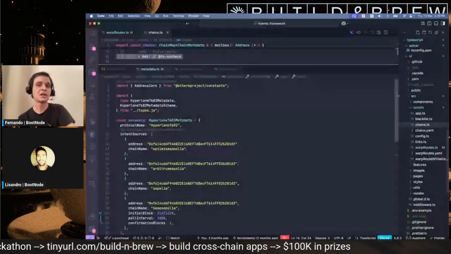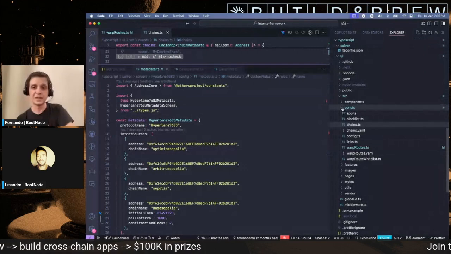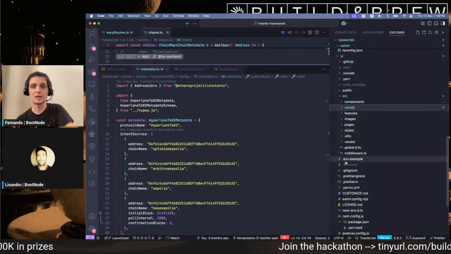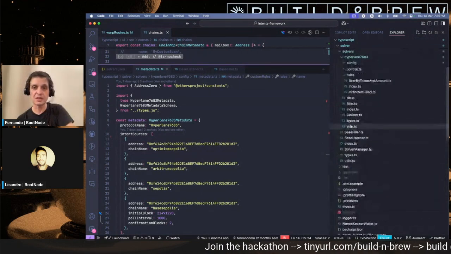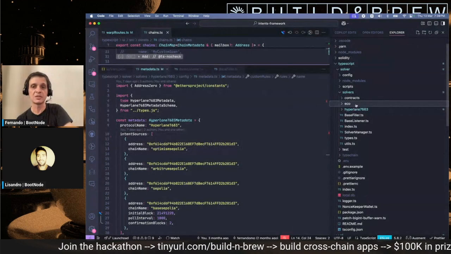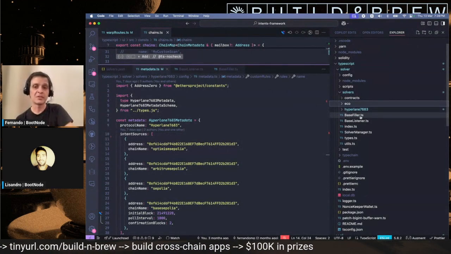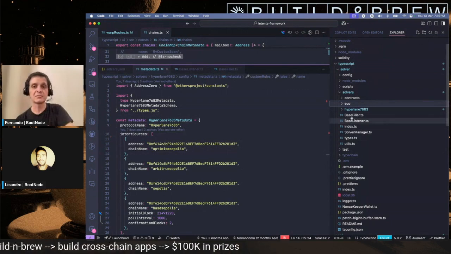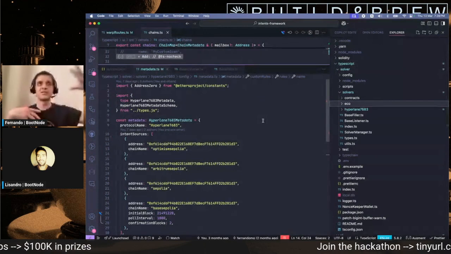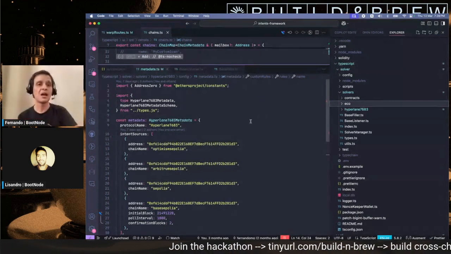On the solver part of the equation, you can see here we have the two implementations that Lisandro talked about, the Eco one and the Hyperlane one. Here you have the base filler and the base listener. Both of these implementations extend from that and make their own definitions of the business that they are working with.